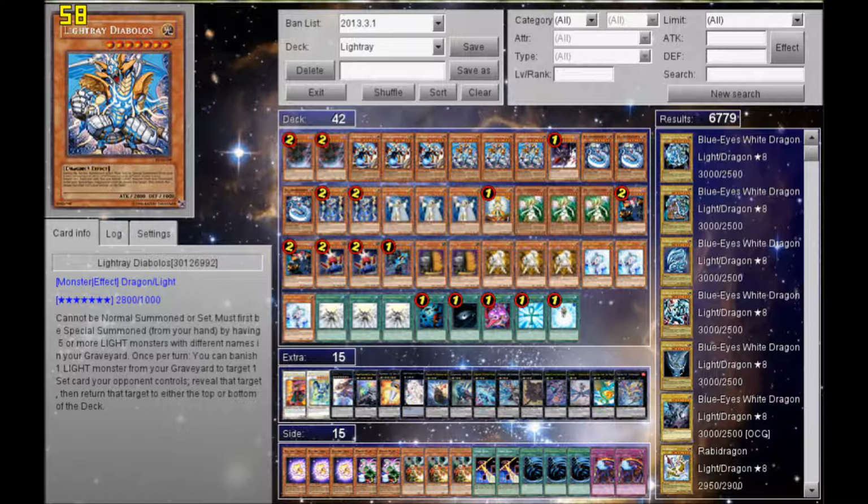I've run 3 Veilers because you mill them a lot, and Veilers are really good against Dragosack, against Spellbook Magician, against a whole bunch of other decks. And Maxx "C" is not bad as well. Some decks I know, like Dragon Rulers, it's almost like, hey, you want to give me 5 extra cards, or do you want to end your turn right now? It's really powerful. Okay, for the side deck, I want to talk about the 3 Electric Virus and how good it is.